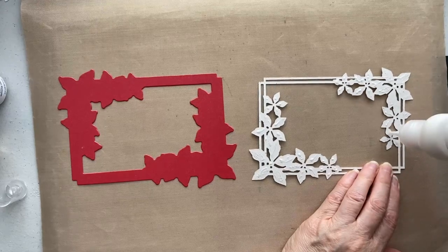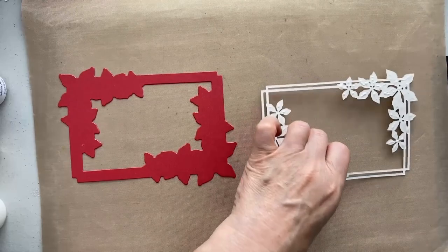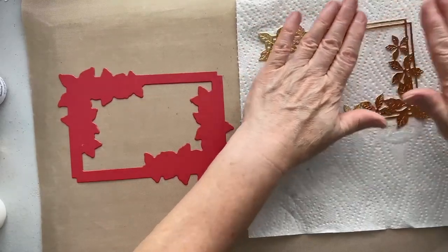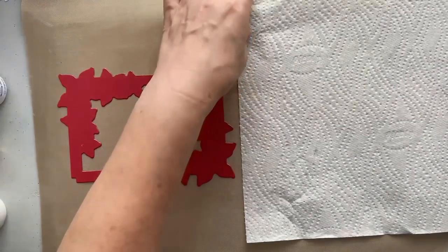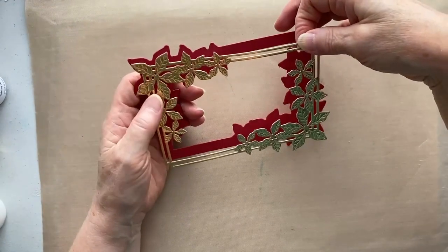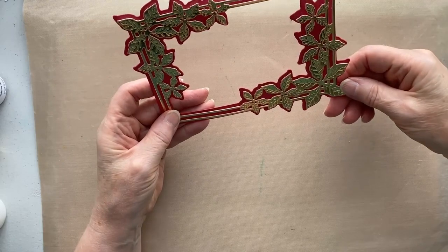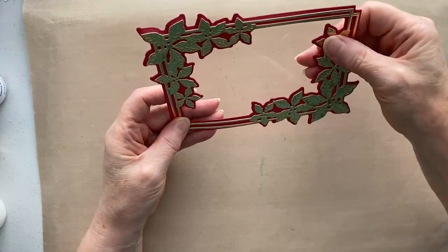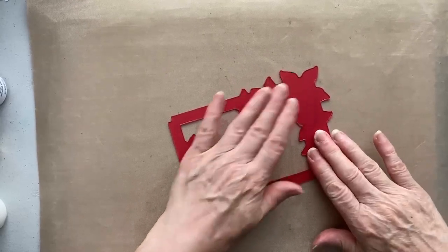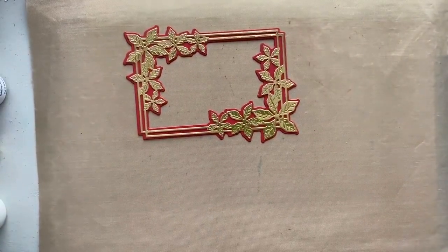Let's just bring it down to where the poinsettia is, which is slightly different to how I've done the original one, but that's fine. I'm just going to dab it off so we've got rid of the excess. Not putting glue on the frame does mean you can actually pick it up, which is quite handy. We've got a little bit of manoeuvre time. I'm going to give it a press and let that sit for a minute or two to stick, and I'm going to show you what I've done with my backgrounds.